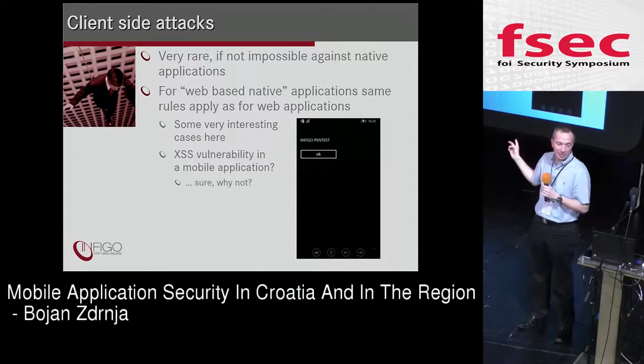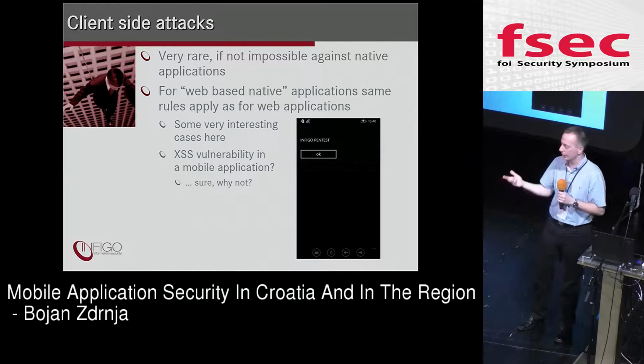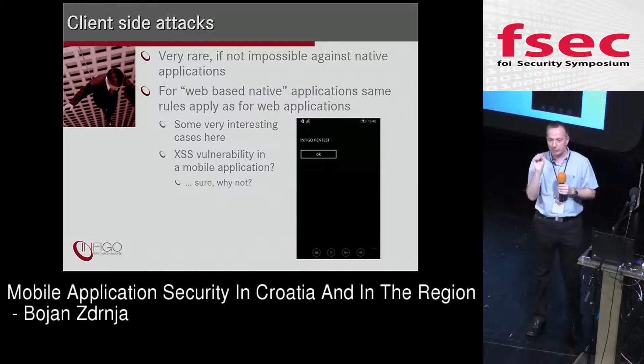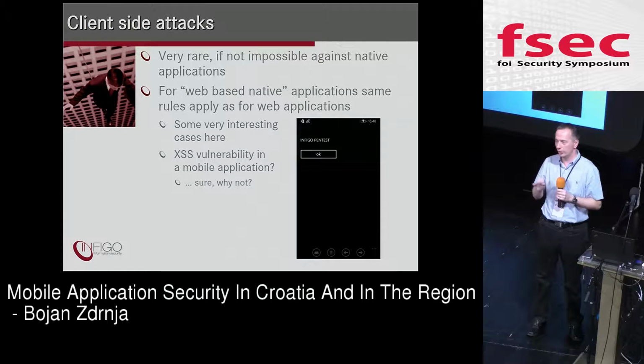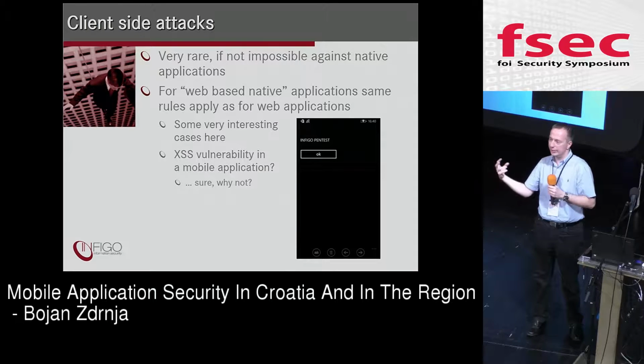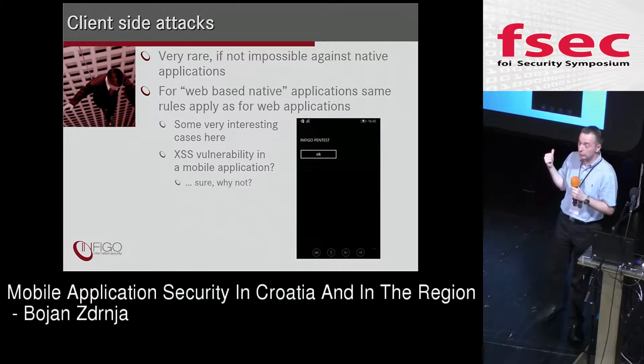So this was one example of such an application. We were testing an internet banking application, and we had two channels, mobile and standard web-based internet browsing. And the funny thing was that the browser-based interface was completely secure. We were not able to do anything. So we put in some cross-site scripting, and it was correctly encoded when being displayed back to us. But when you went to the same web page, which you don't really see, with your mobile application, just click on one window and you go there, that embedded code comes back and gets executed on the mobile phone. And with this you can do bad things.